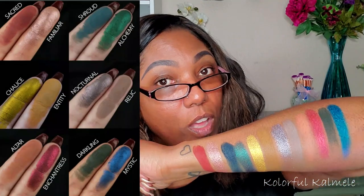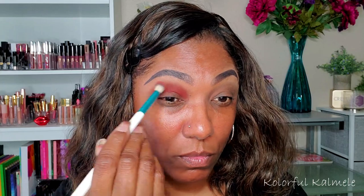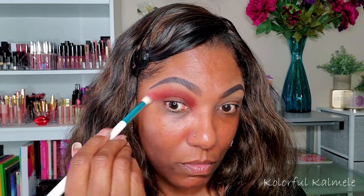So this is my ghetto version of the Arcana palette from Shroud Cosmetics — let's go ahead and create a look! I'm going to use some of my ELF All Day Stay eyeshadow primer for this look today. The hard part is figuring out how to create a look with such a beautiful, unique color story. I'm going to take this first shade — the deep red matte — and place that in my crease. Okay, I have that red down in my crease.